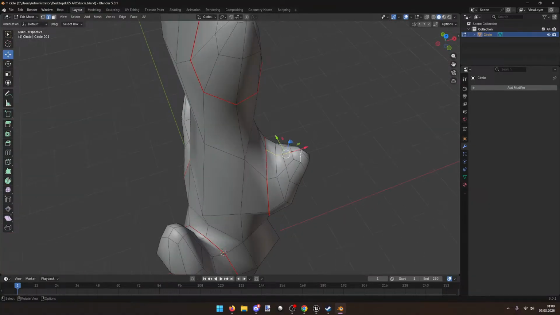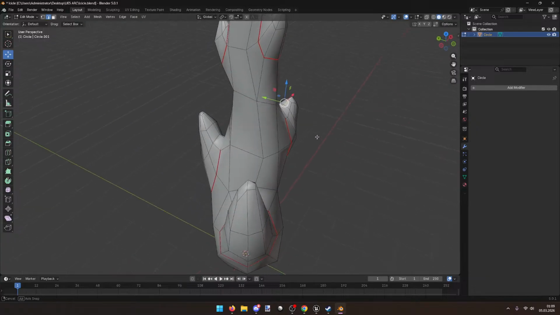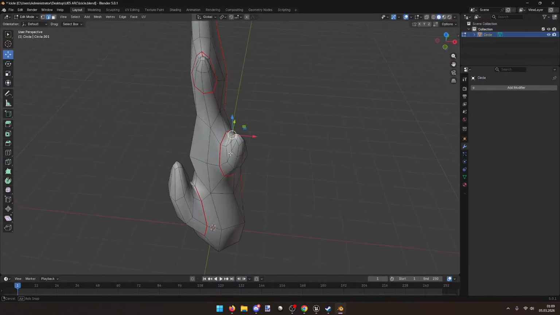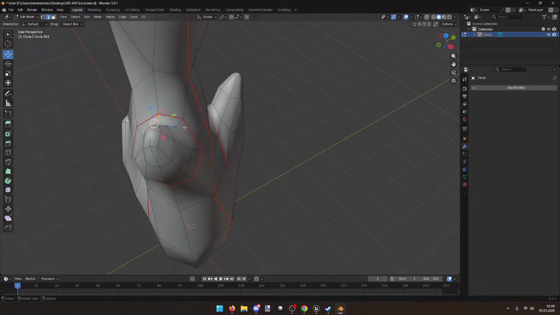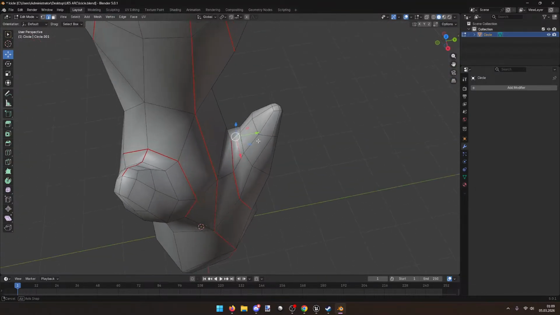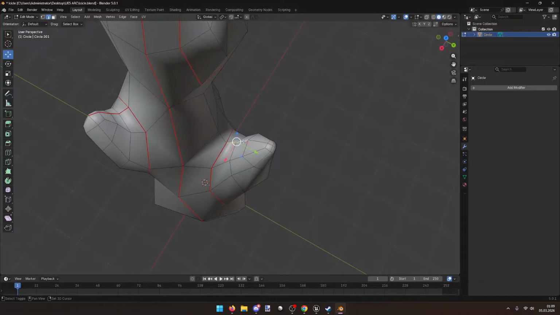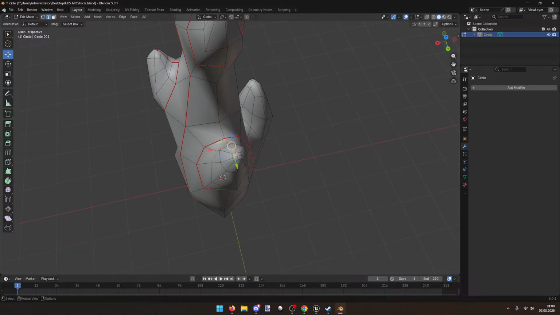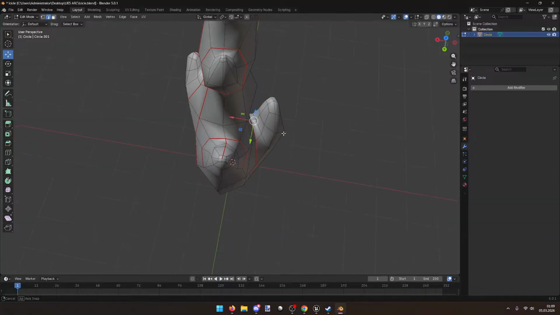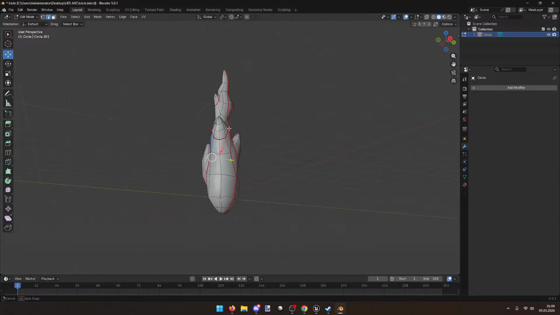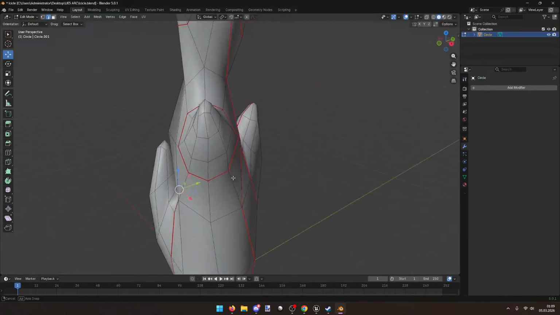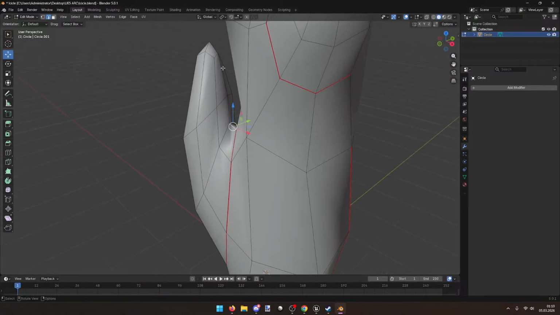I do see a little bit of pinching for shading, for example this, right? But I think it's gonna be fine. I hope. So I would always put the seams facing towards the geometry, so when you view it from, for example, this angle, you don't get to see the seams at all. That is my thought process.